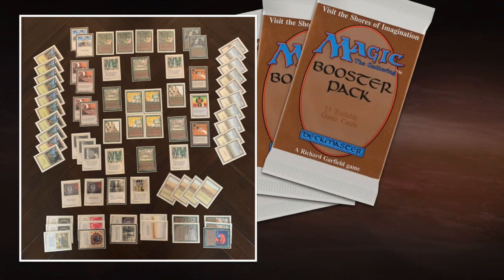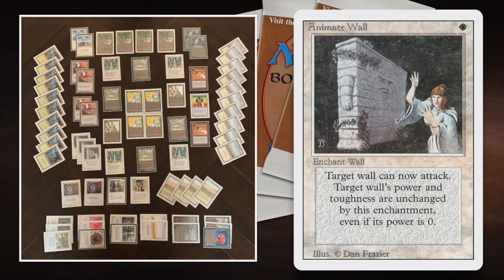For example, the Animate Wall. So Animate Wall, look, here it is. I mean, that art is just so extremely goofy with that wall. I'm not sure if the wall is angry and wants to bash, or if the wall is angry that the wizard kind of woke the wall up. The wall's like, oh, what? What do I gotta do? You know, I want to smash. So I always felt that was kind of funny. Very, very comical art. So I can then attack with my wall, right, and deal a little bit of damage.